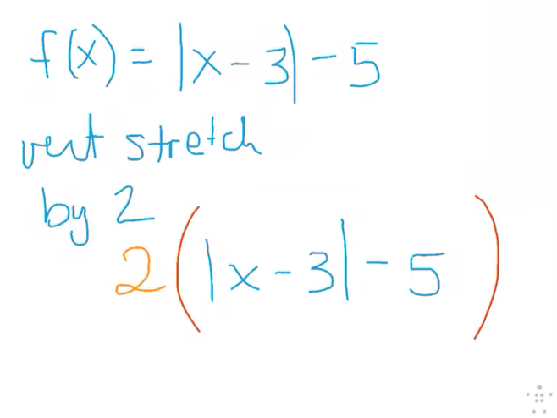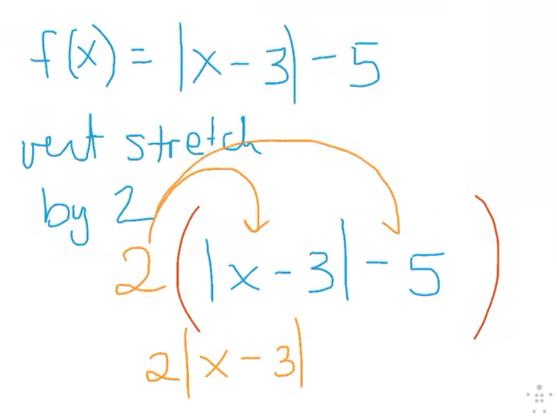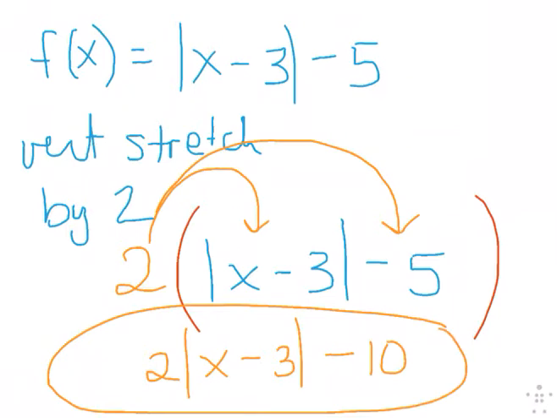Then, to clean it up, distribute that in. Now remember, does the 2 go into the absolute value bars, or do they just stay as absolute value bars and I can't bust in? Can't bust in. So what I do with that is I put a 2 in front of the whole thing. Like that. Like you cannot distribute it in there. Why? Can't. It's illegal. Can't get over the wall. Then, from here, what's 2 times negative 5? Negative 10. And you have your new piece.